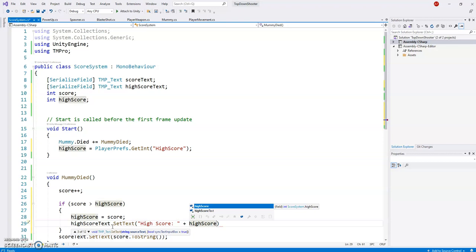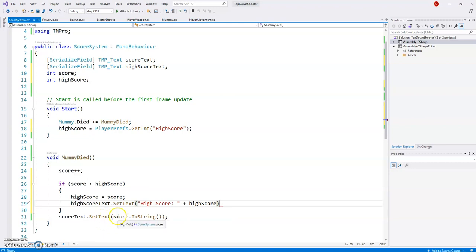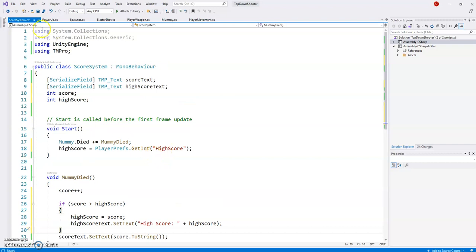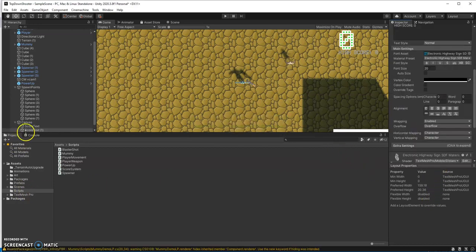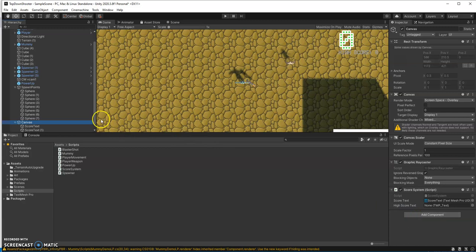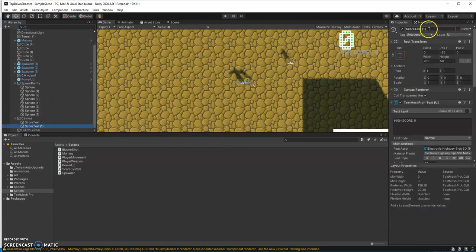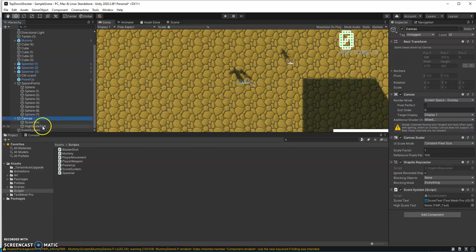Now, I don't understand why, but if you're using this set text and you've already got a string, it will automatically convert this to a string. So you don't have to go .toString. You can, but it automatically will set that to a string just because this is already a string here. All right, so that's looking pretty good. I guess we can go into Unity and set on our canvas. We've got that thing for our high score text. So we should really set that to high score text. Rename it, and then throw that on the canvas into the script.